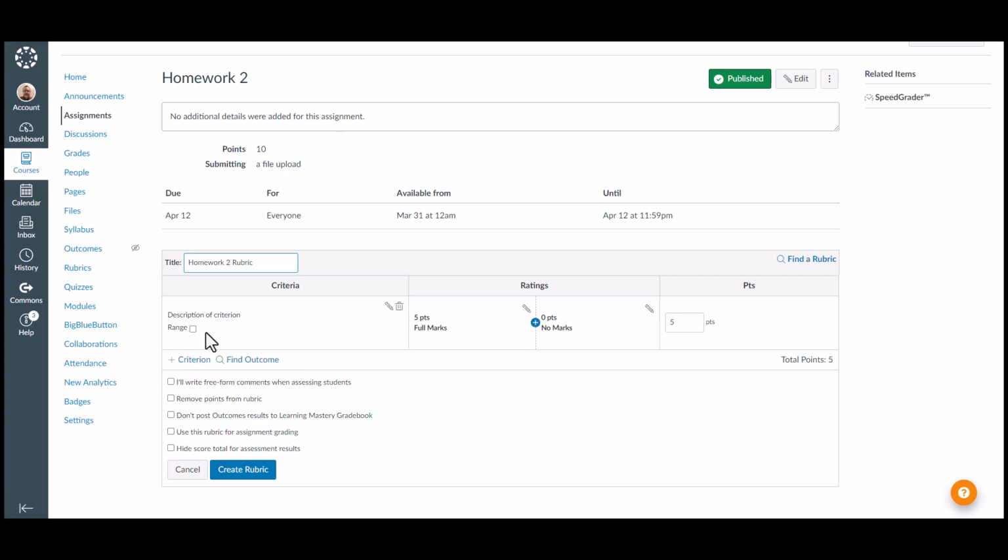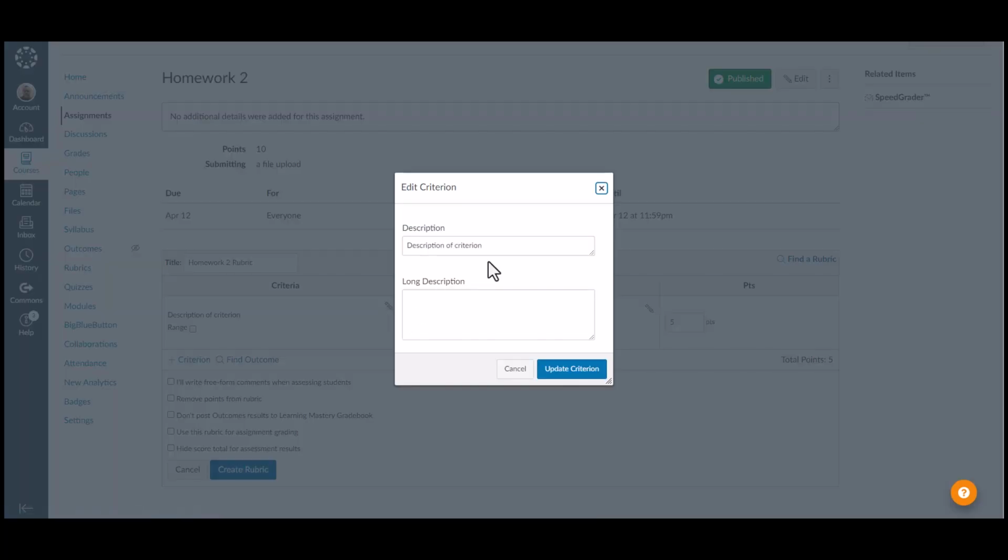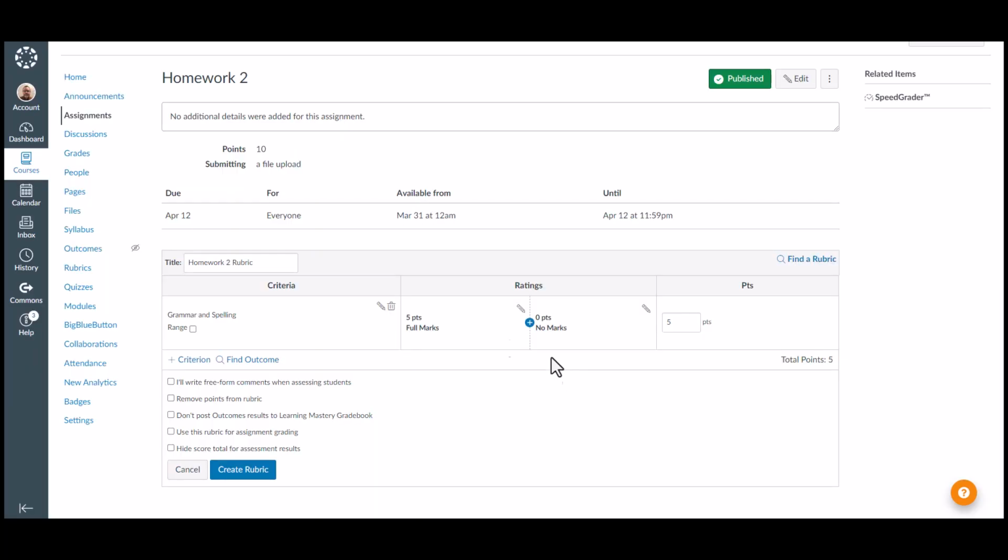Let's see here. If I wanted to leave it as this, we could go in and change this description and call it grammar and spelling. Update.